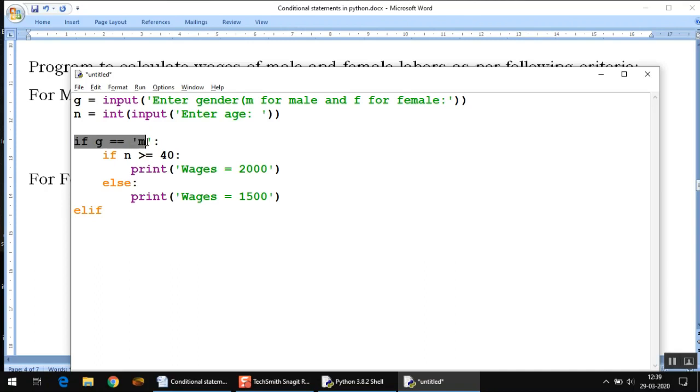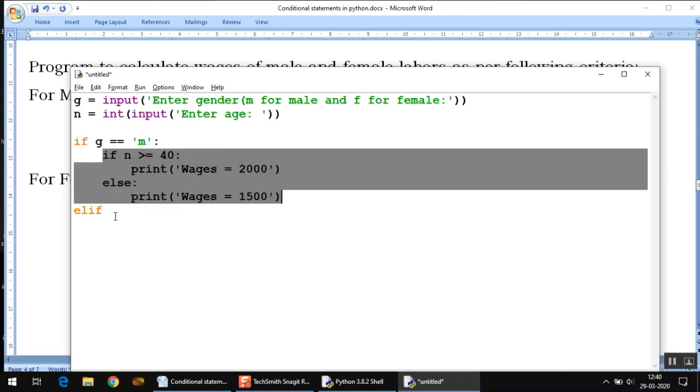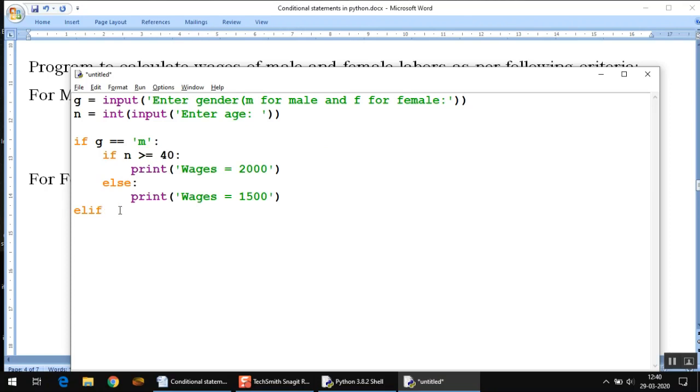Only when this is going false. That's why I have kept this elif with the same indentation level as this if. So it says if the gender is male, check all this, otherwise check this. So check what? Otherwise check if the gender is female.